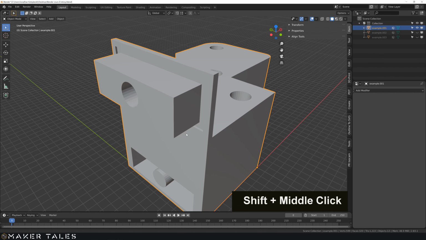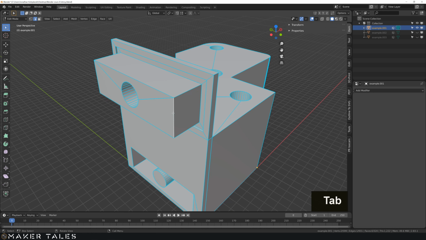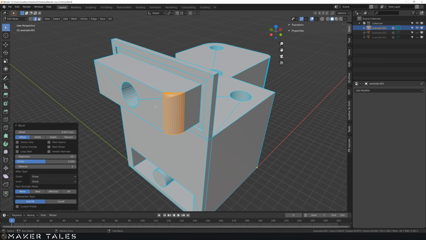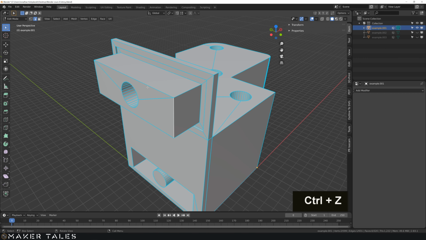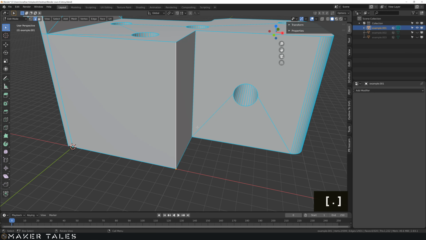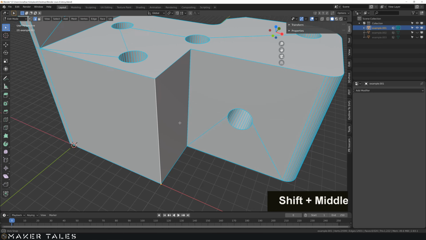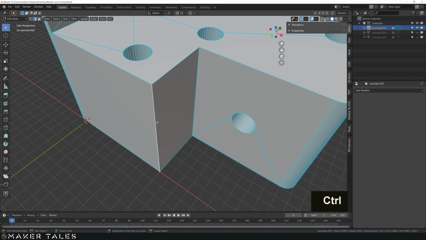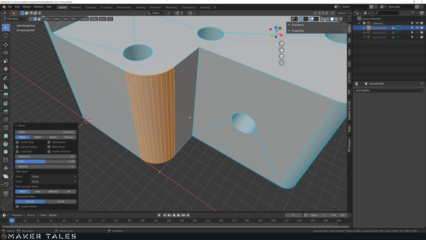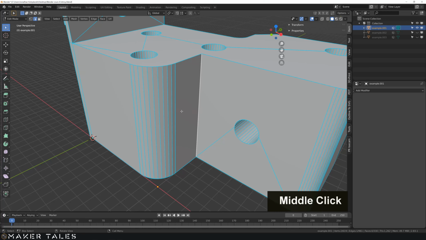Now, something that some of you might be wondering then is, well, okay, Jonathan, you do it like that. So you go bevel, you create your bevel, and then how do you go about undoing a bevel? Well, that is a very good question. So I'm going to go and do my bevel on this edge over here, because I think this is the easiest way to explain it. This doesn't work for all bevels. Keep that in mind.